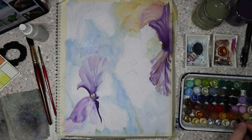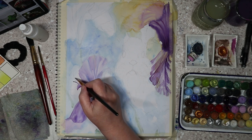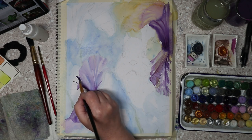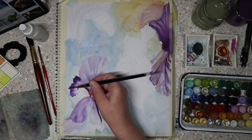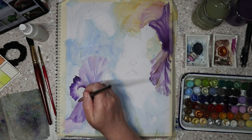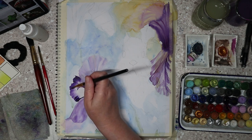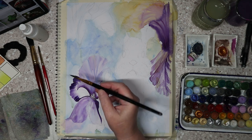Let's grab this deep, dark purple. This brush is fun. That's pretty. Okay, I am having fun.